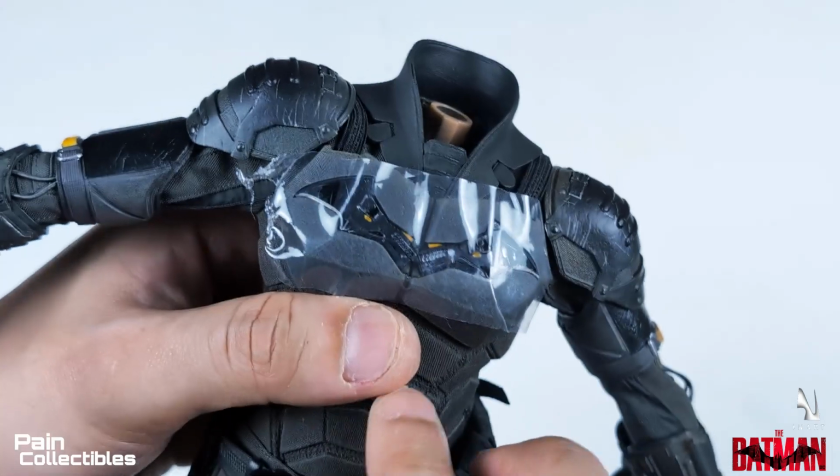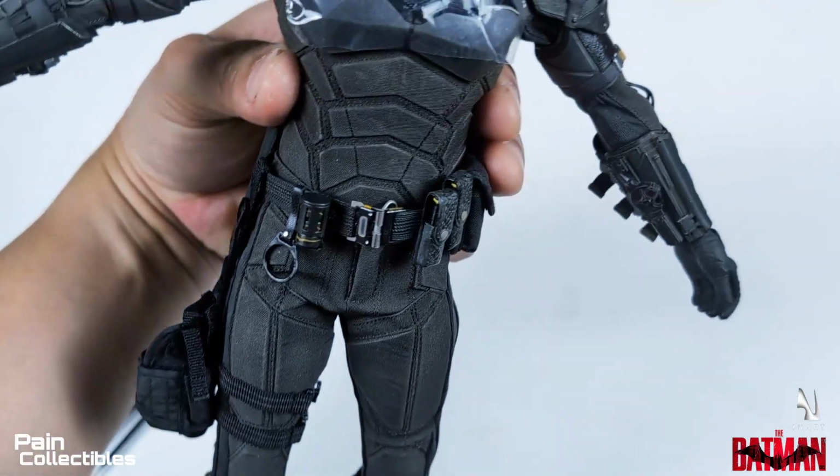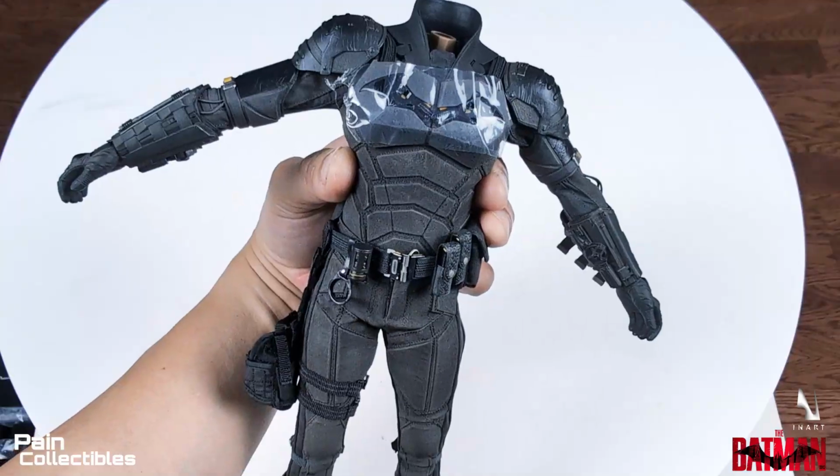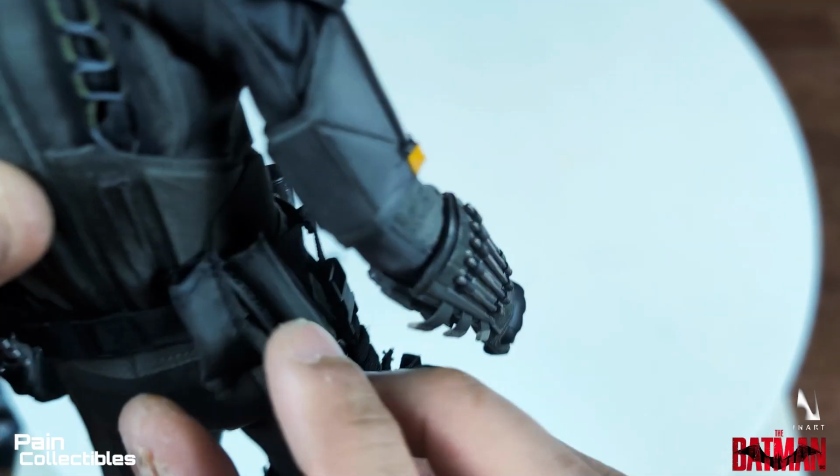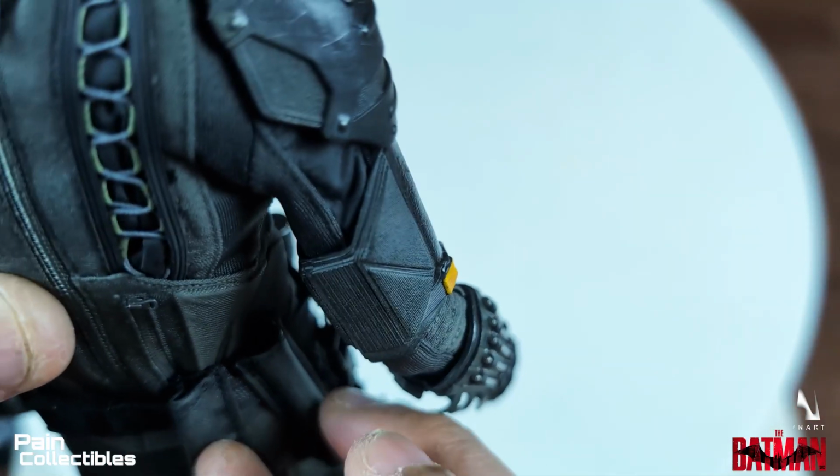Fuck yeah, great job InArt. Articulation on this is bananas. You can do a lot with it. You could put your canisters in, your batons. I'm not going to, I don't think. It's too lazy.